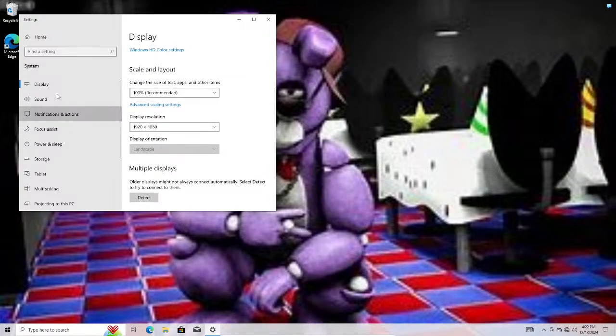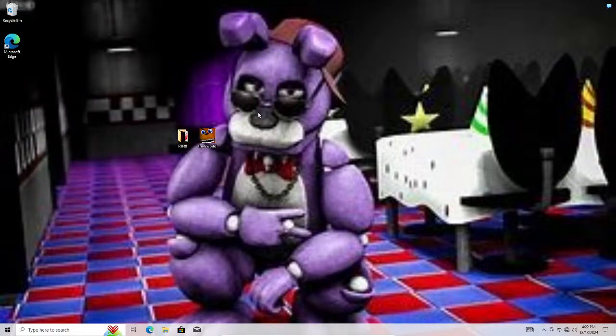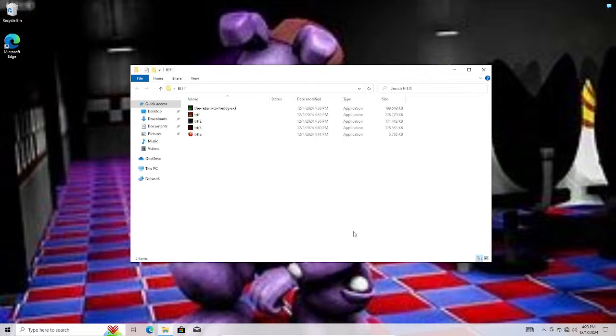Older Windows had a lot more different options, but this is HD color. It doesn't let you decide how many colors you want. You can't only have 32 colors. Well, 32-bit color, I suppose. Old Windows 95 had 2 colors. Alright, well, anyways. Here are the Return to Freddy's games. They're all downloaded on here, and we're ready to have some fun.